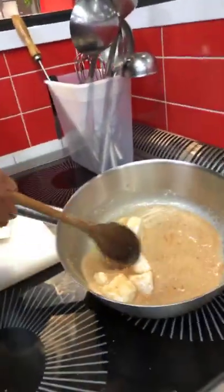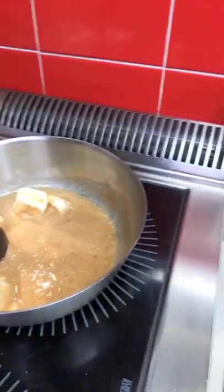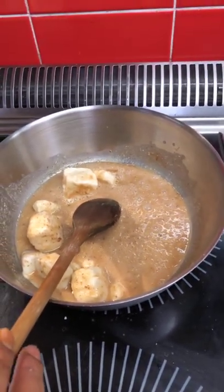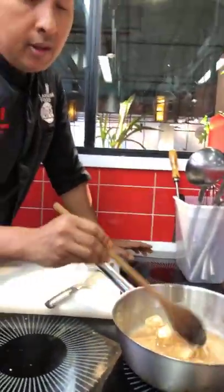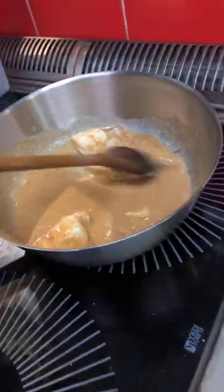I can see it start turning brown now. This is just a quick video that I'm going to share with you — share it with your friends who live abroad overseas. This is one of the simplest ways to prepare the roasted coconut, the kerisik. Especially with Ramadan coming and all the Eid celebrations as well.